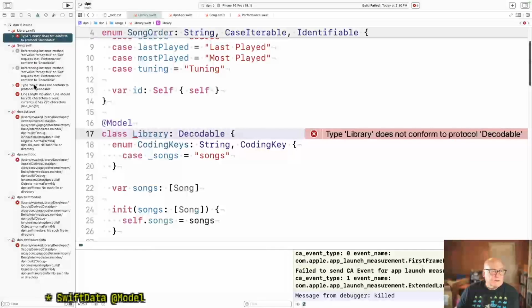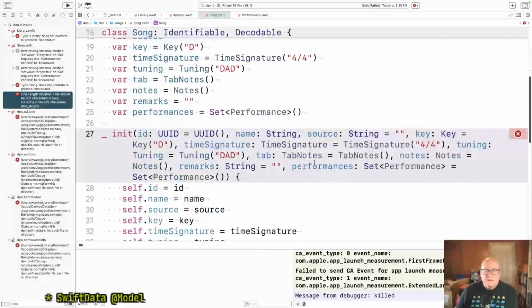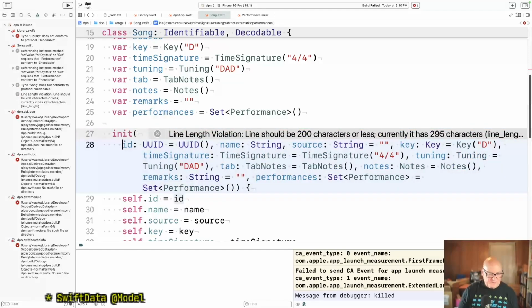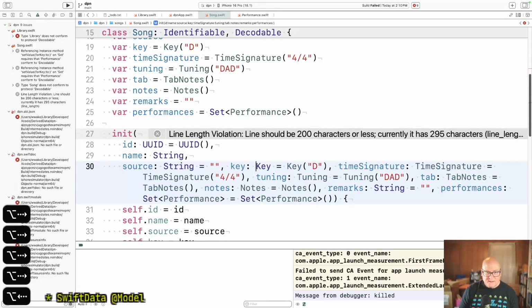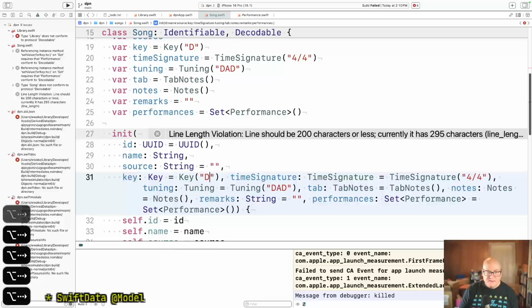Okay, library does not, song does not. Doesn't like the line it created for me. I guess that's SwiftLint complaining, not Xcode per se.